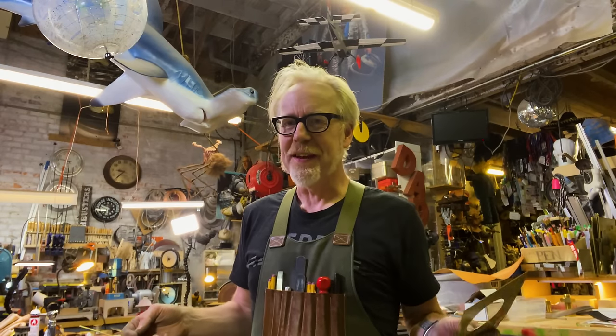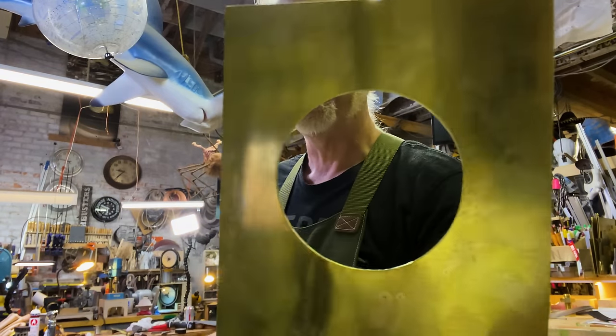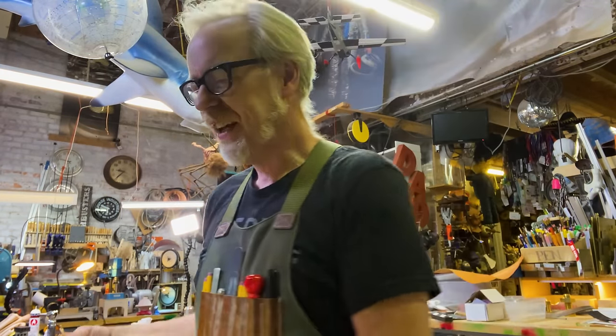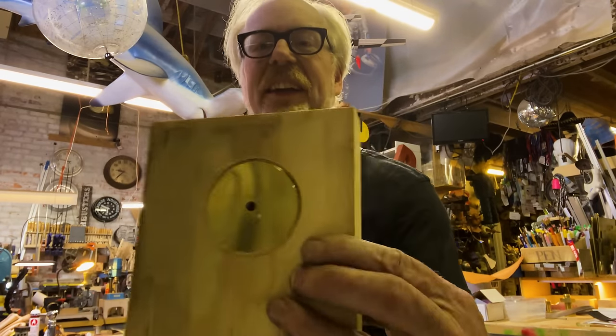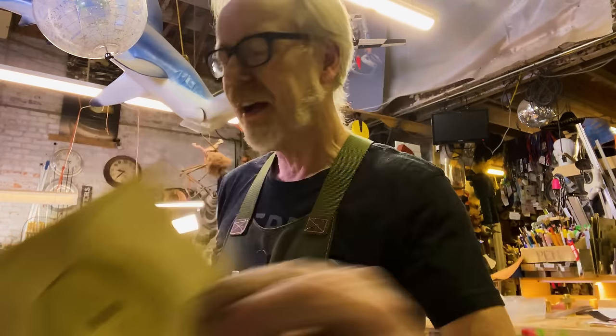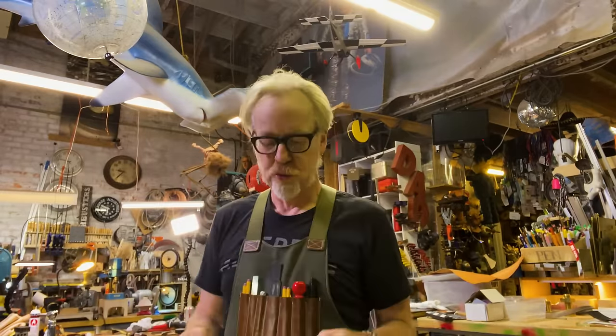That actually worked out better than I thought it would. That came out just gorgeously. I had the spindle turning a little too fast, but it went boop and just cut it. And now I have this nice circle of brass, which will go into the brass drawer.